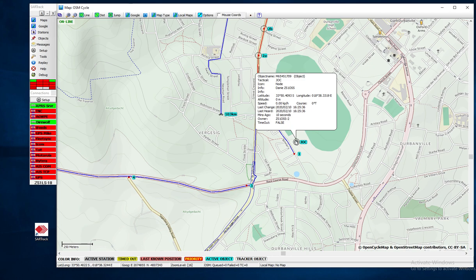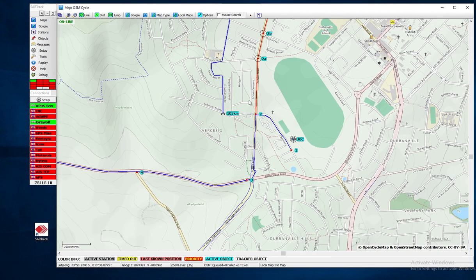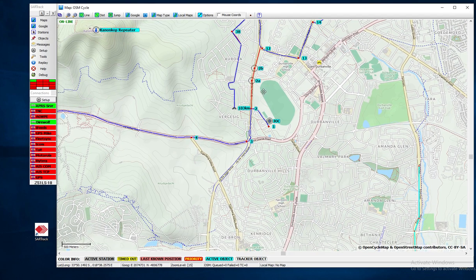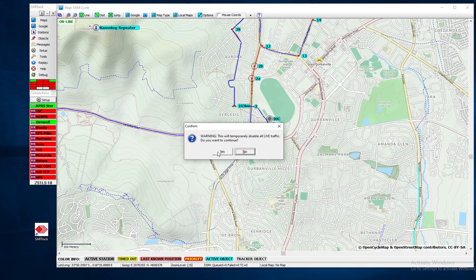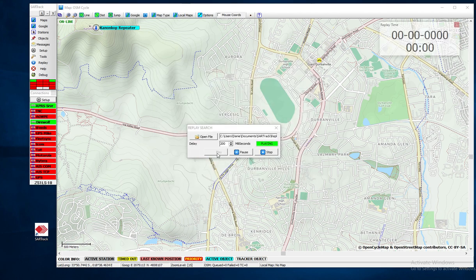I just wanted to then go also and show what is interesting with SARTrack: it's got some very, very detailed logging of events. So if you needed to play back after your operation what had actually happened, you could just go to replay over here. It's going to suspend the live data while I'm looking at this, and I'm going to open the last file, which will be this one today, and I can say to it play. There on the right it's showing you the date and time now of what was being recorded.